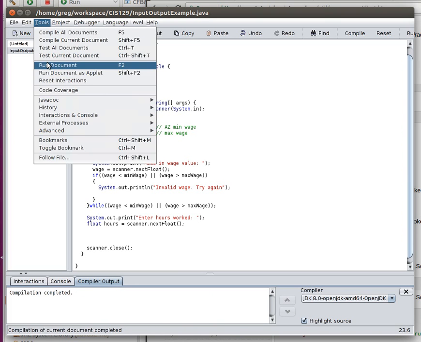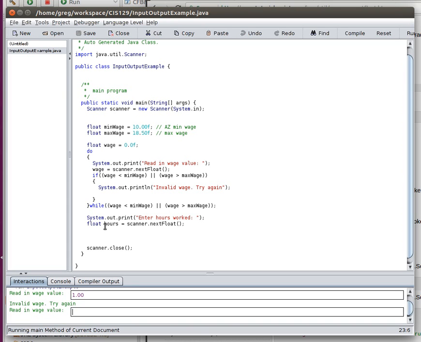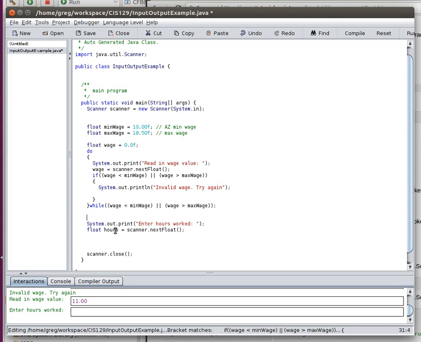And then run it. So I'll first put the wages and I'll do $1 to test it, and then I'll do 20. Do it again, and now I'll do $11. And then now it goes to entered work. So I'll do the same thing for this one as well. So I'll move hours out to here, equals 0.